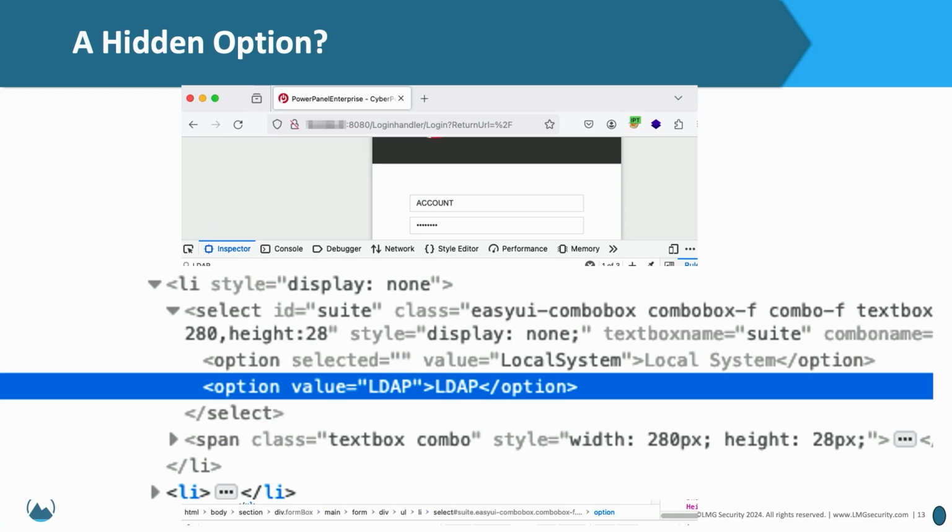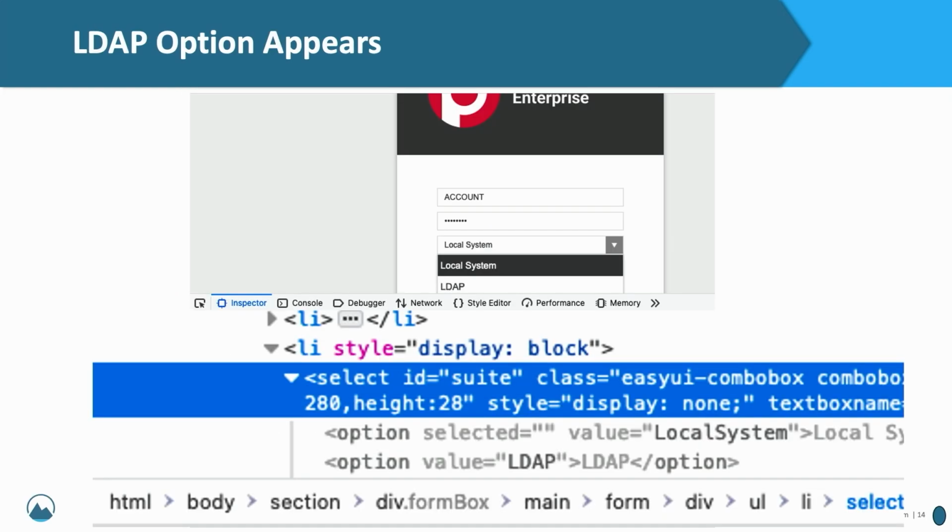The vulnerability that we were able to find on this, again, the CVE, is actually a hidden option labeled L, and you're able to actually see it once you open up the inspector tool, as you can see here, and just take a look and see the display none option. So we take a look at that and we're following this proof of concept. What happens if we were to change that to something other than none? So essentially that's what we did. Yeah, we switched it to block and all of a sudden a login control pops up on the page, right? That has two options, right? System, local system and LDAP.